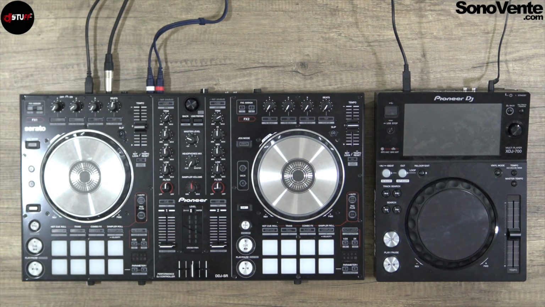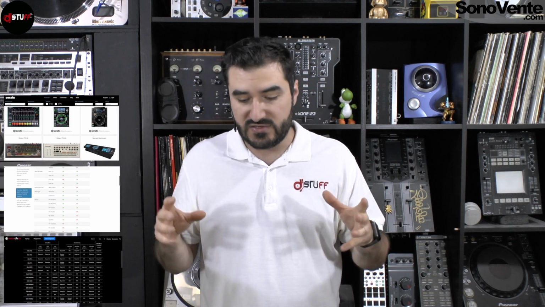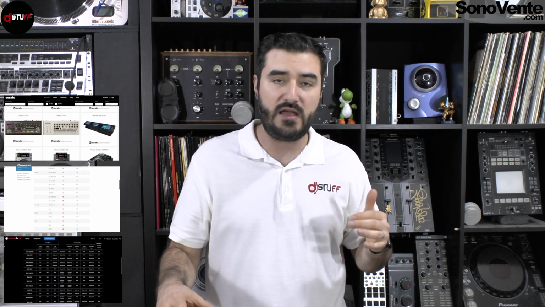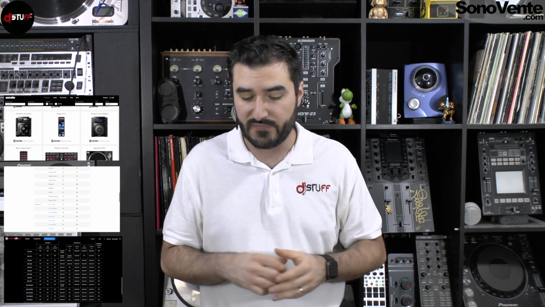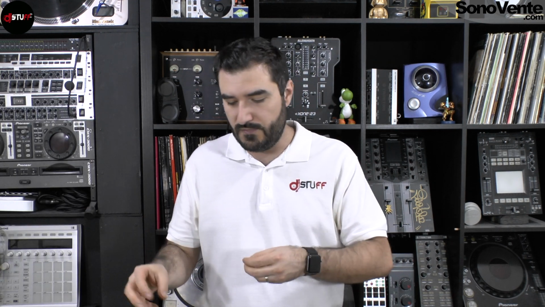It's very easy. You just have to take a multiplayer player that is listed directly on the website of the software manufacturer, for example Traktor, Serato, Rekordbox. You just have to see if your multiplayer player is on the list of HID controllers, HID players. If not, it's not a very big problem, but you have to manage all the MIDI mapping directly between the multiplayer player and the software.